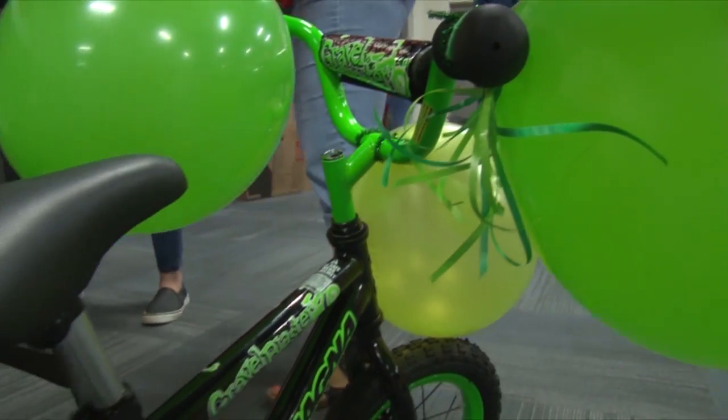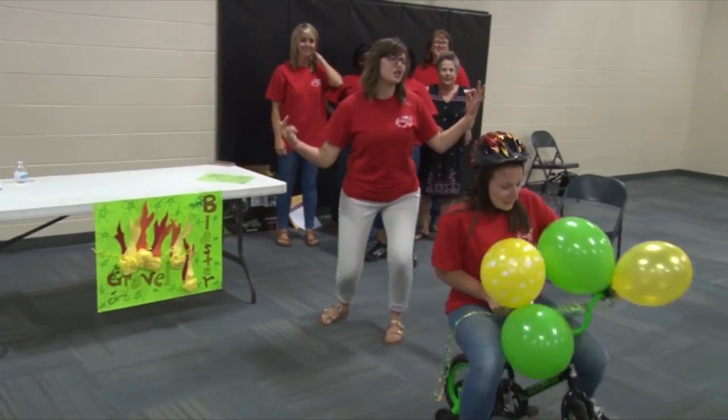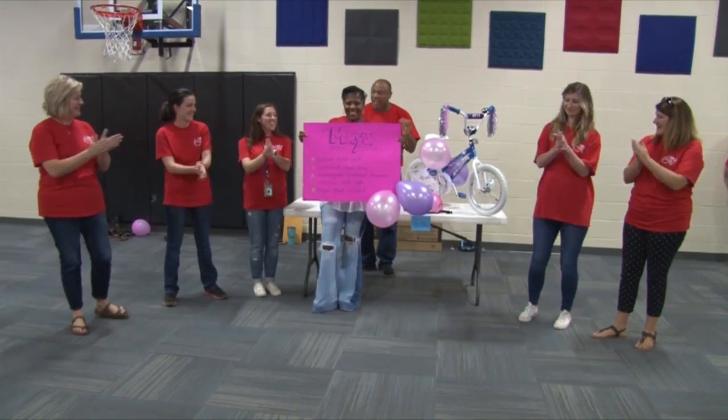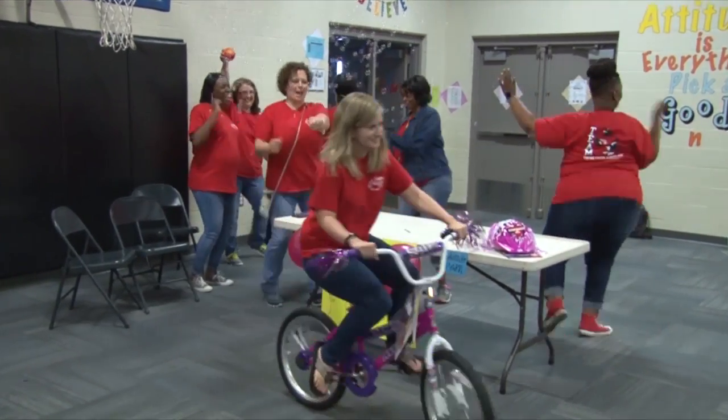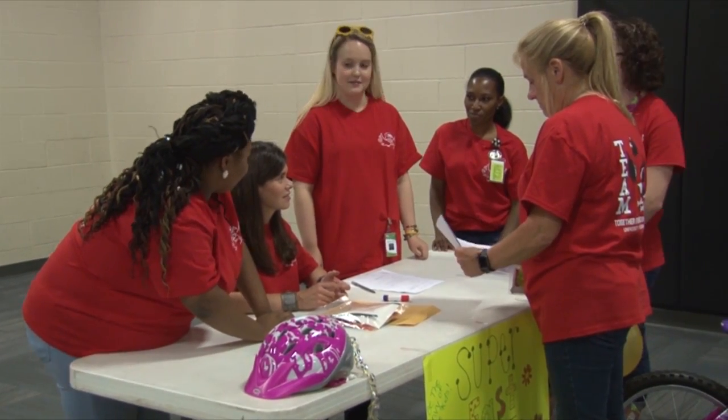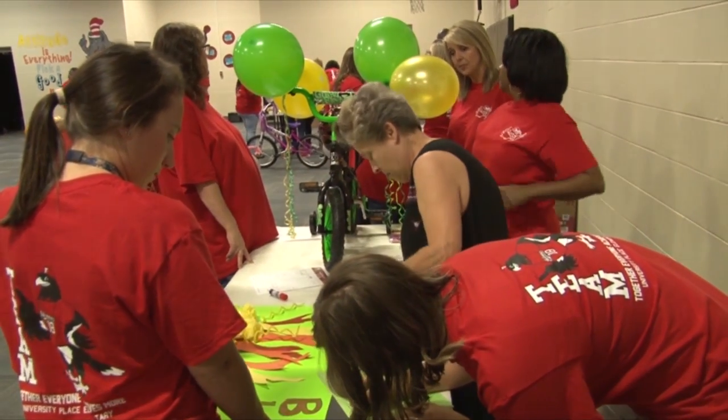I hope they understand that together everyone achieves more, and so we basically want to develop a team mindset and just allow that to be our motto for this year. Together everyone achieves more. We are one part of a much bigger puzzle, and we want to make sure that we take care of the community around us.